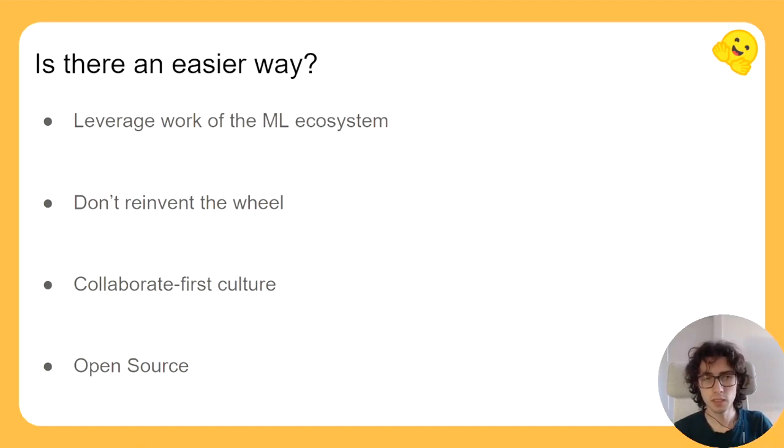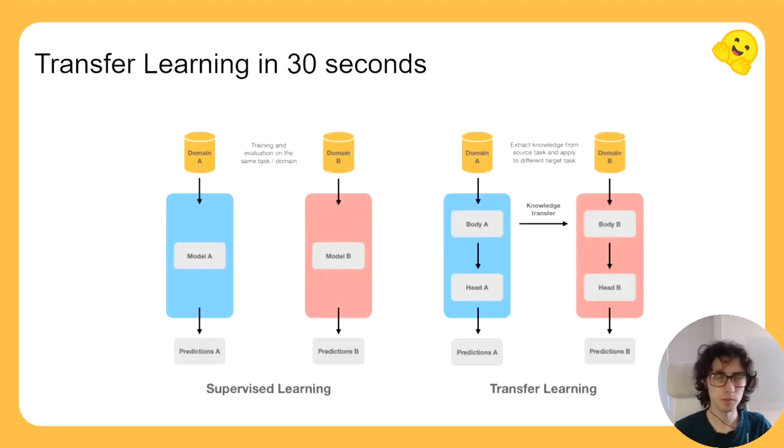And that's where Hugging Face comes in. The Hugging Face Hub is a free open source platform with over 30,000 models and 3,000 datasets in which people can easily collaborate in their machine learning workflows. Before going a bit more into this, something that is quite important in the transformers world is transfer learning. And transfer learning has been quite impactful in the last few years, not just for NLP, but also for computer vision and other domains.